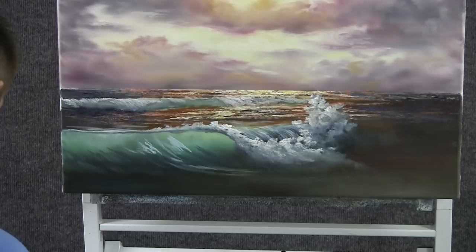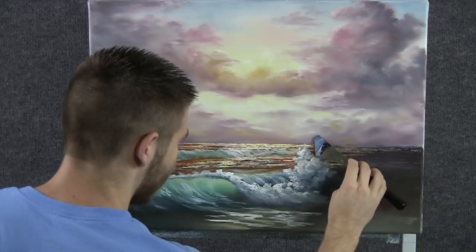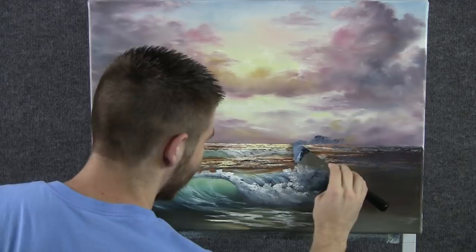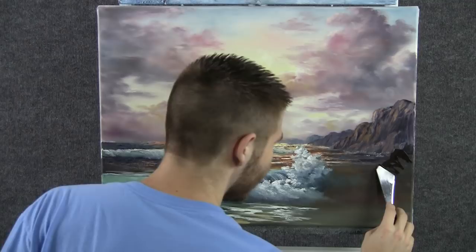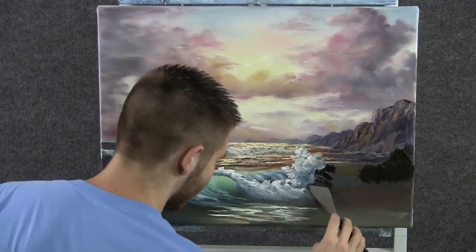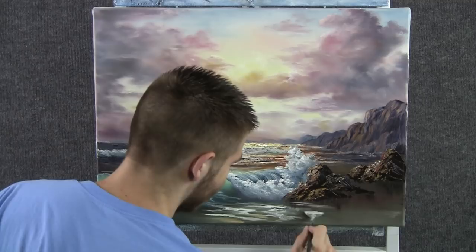Now I've loaded up the knife with just a little bit of black, and I think we need a few little island things or little peninsulas that stick right out here in the water — I think that would look very interesting. I want to show you it's never too late to add things that you want; just drop them right in. Now with just a little bit of brown on the knife, we can drop in some large boulders here — just rub them in with the knife. This is just the dark part; we're going to come back and add some highlights. We need the dark on here for the highlight to show up. With the fan brush, we can add in some of the final details, clean up the bottom of the rocks, and maybe put a little bit more foam in if you want.